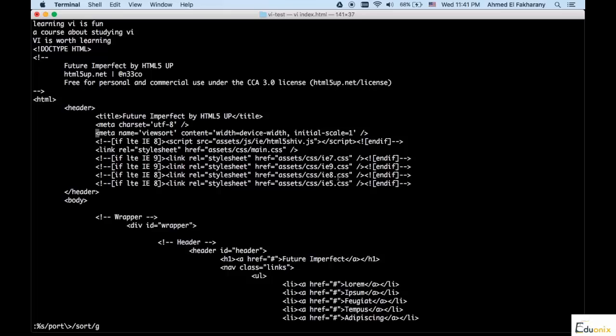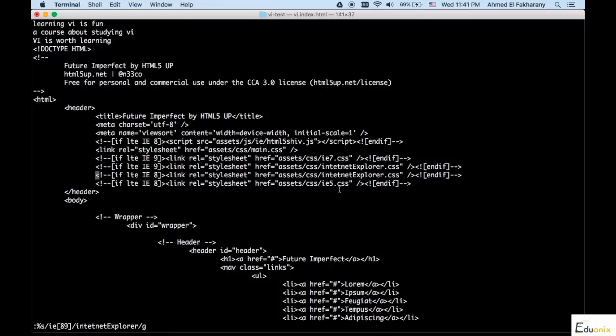Okay, let's search for one of the other examples. We said IE followed by 8 to 9. Let's replace it with Internet Explorer. I'm just trying to be funny. Okay, so we replaced these with Internet Explorer. As you can see, these search commands can be used in search and replace.